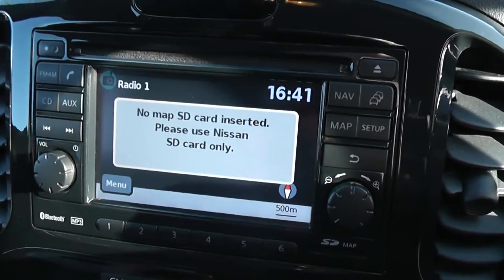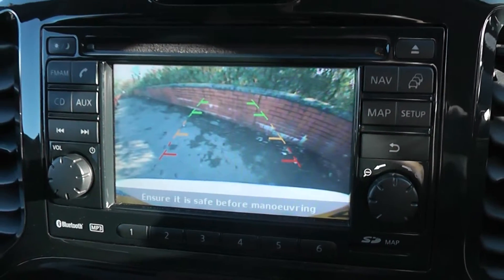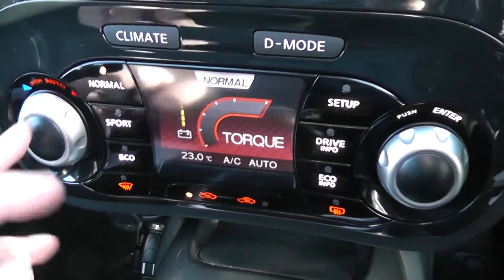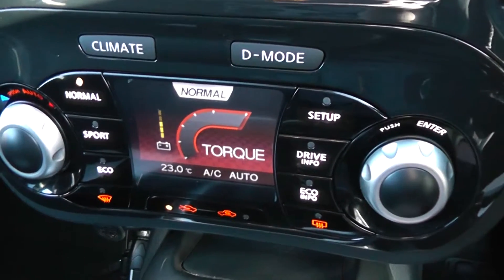I did promise you the view from the rear-view camera — I'll just put it into reverse, and there we go. It's a nice large colour screen and nice and clear, and it helps you with your reverse parking. Moving a little bit lower, you can see the Nissan Dynamic Control System, which gives you three different driving modes — normal, sport, and eco — just to suit your own personal driving style.